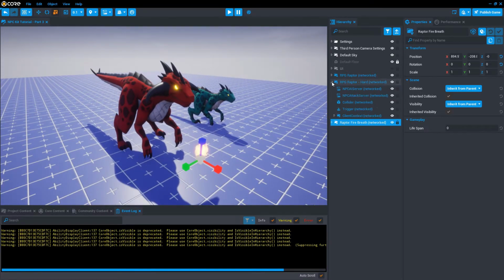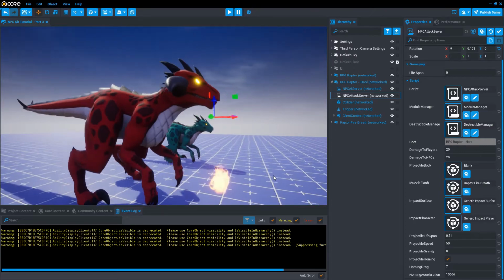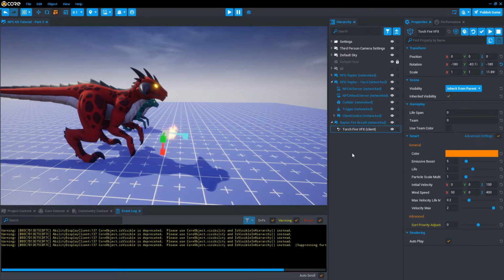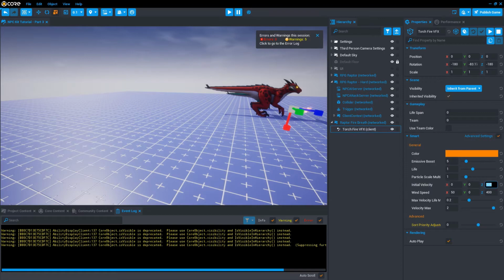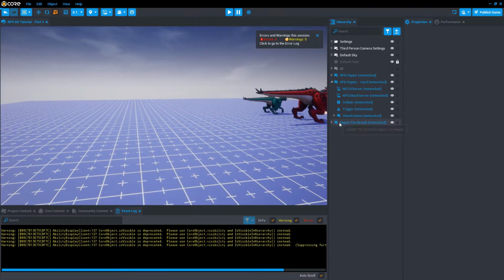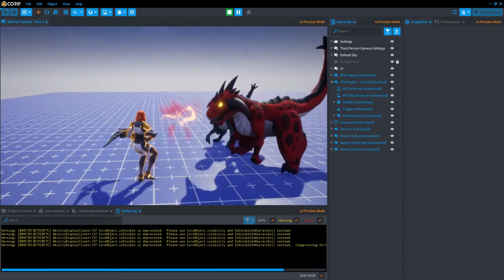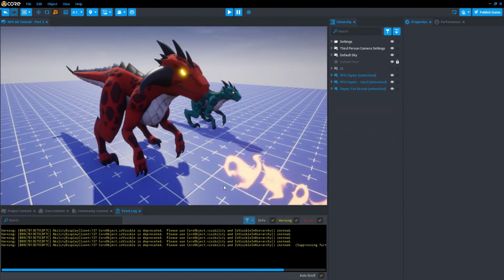We can fix that by positioning the NPC attack server script. The position of this script is where muzzle flash effects and projectiles spawn from. To complete the effect, we play with the fire properties until we have a nice long jet with the shape we're looking for. Now that the Raptor's attack is in good shape, I can delete the fire effect from the scene.